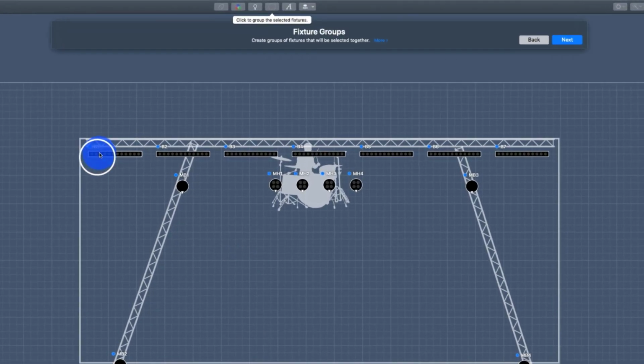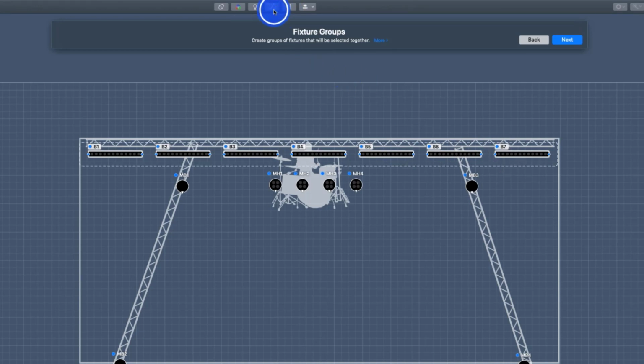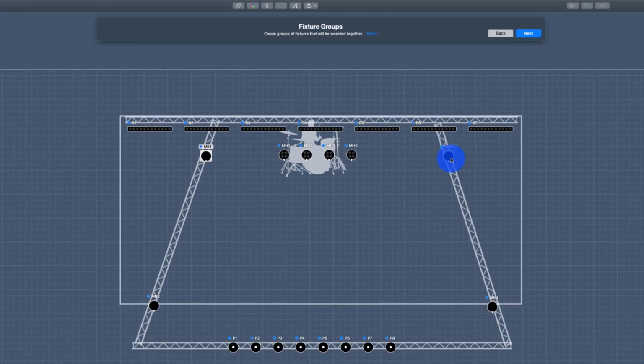Now, what LightKey does, which I'm not a big fan of, is they only let you put a light in one group. I know I say this in every LightKey tutorial I do. If I select, for example, my 6 bars, and then I put them in a group with this icon right here, then they're in that group. If I wanted to do a second group that was like half the bars, like the center and these two outers, and then the outer, inner outer, so I had two groups of them that I could work with, I wouldn't be able to make two groups and then make the one separate group. But for what LightKey is, it's a good program, and we can kind of work around this as we get on with programming, specifically using the keyboard shortcuts available. So I'm just going to go ahead and make some groups for my different lights.